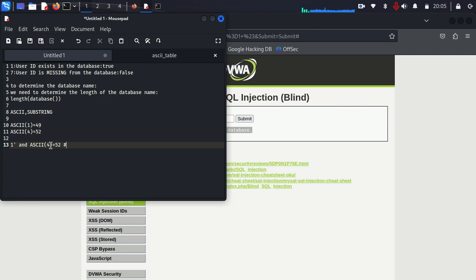Now in place of 4, what we can use is length of database. 1 and ASCII of length of database equals 52, which is true.